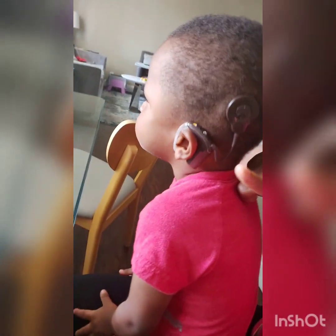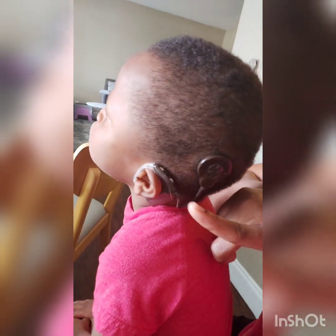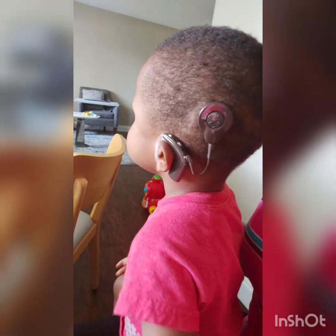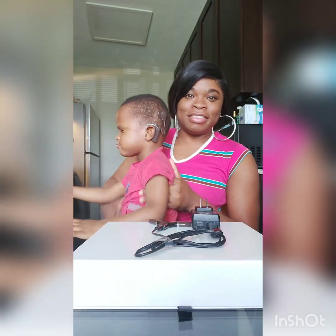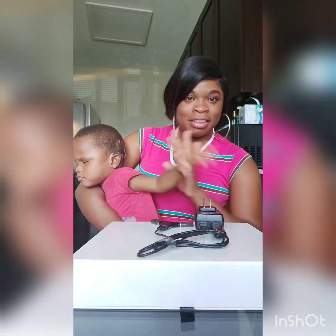The processor tells you when the battery is dead, when the battery is changing — everything. Right now it's saying the battery is dead. Once the light is green and blinking it simply means the battery is good. I'm about to do a battery change. I'm going to change the battery for his device. I'm going to take out this temporary battery.